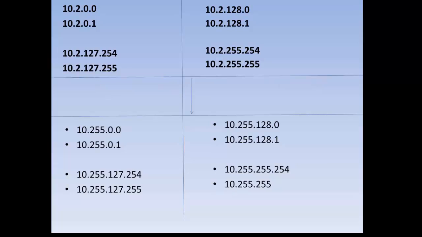Now I want to add something more, that is known as CIDR. CIDR. What does it mean?